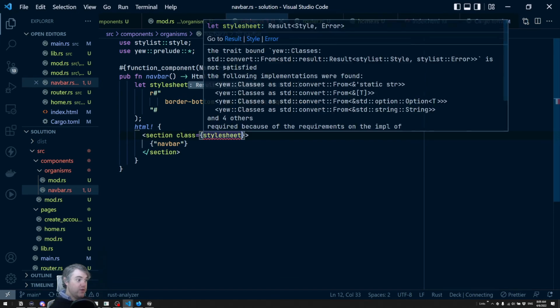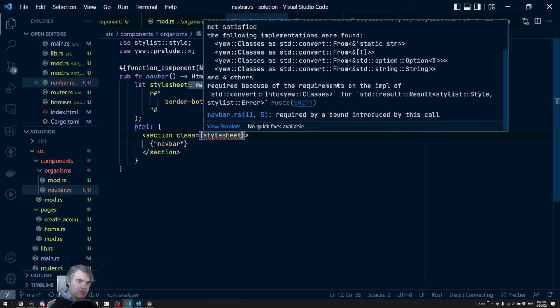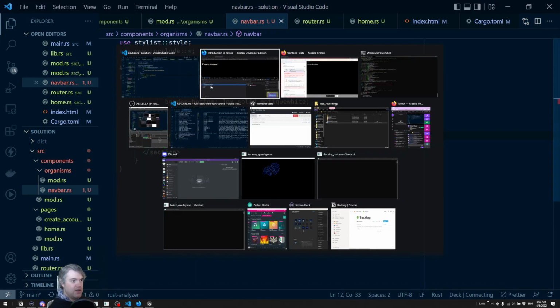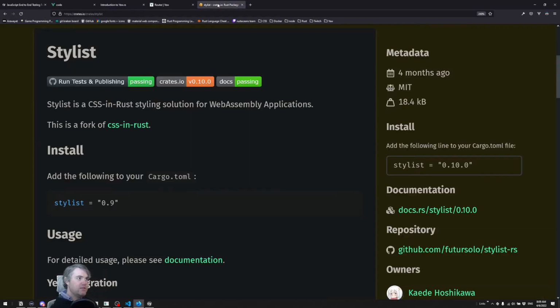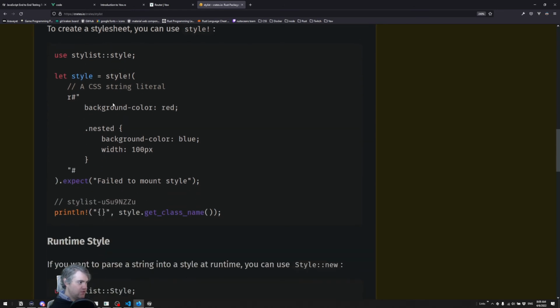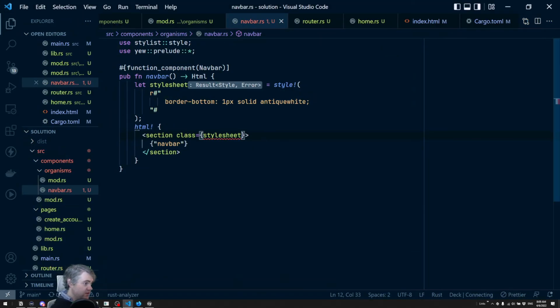Do we have an error? Well, we do have an error. Trait is not satisfied. Oh, because it's this result that we see here. It is style. Oh, there is an unwrap, or in this case, an expect for this.